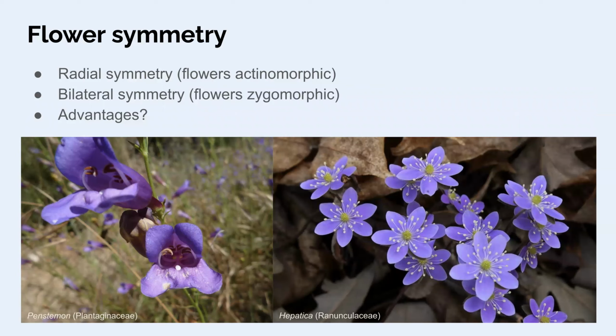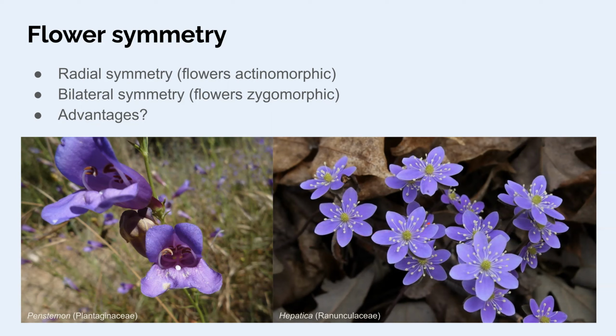Flower symmetry, so the overall symmetry can be bilateral. That means that you can only divide it in one dimension and get equal halves. Another way to think about bilateral symmetry is that there's a clear top and bottom to these flowers. This is often a flower that a pollinator might approach from the side. So like a hummingbird flying in from the side, or a bumblebee or other bee or insect coming in and crawling into this flower. The flower has an arrangement where it's got a top and a bottom. And it's even got its anthers arranged so that they're on the top of this plant, maybe depositing pollen on the back of the insect.